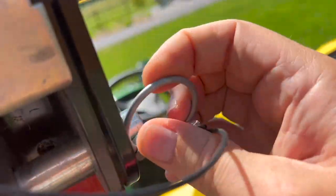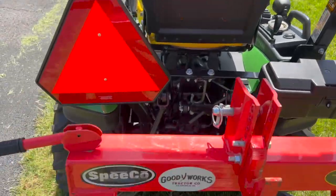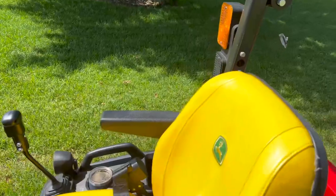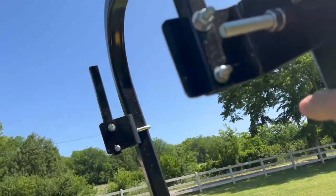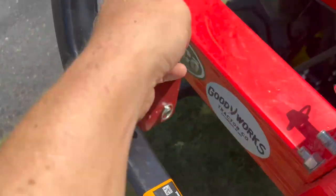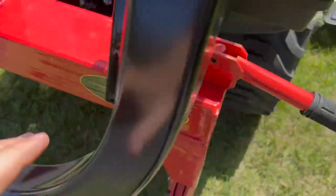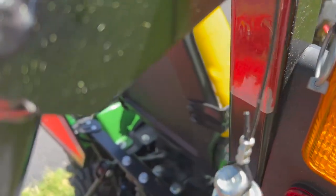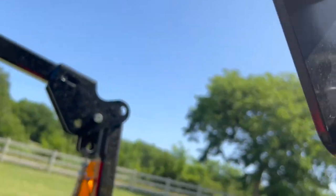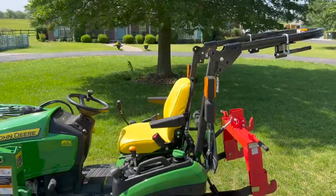Pop out the things against this thing right here, so it goes down into the half position. Bring it back down. If I set it here, this is just going to scuff the heck out of this. So you want to put the pin in right in the front here. Now we're in tree mode.